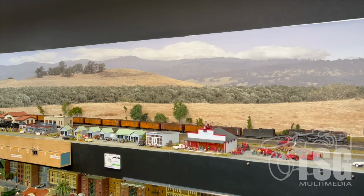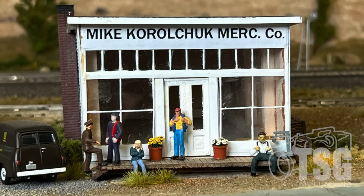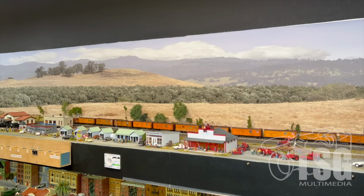Further down, you see a white building next to a tractor store, and that building is an exact copy of a store that Bill, a member of the club, had his grandfather work in. One of the senior fellows took a photo of the store and turned it into a model. We're pretty proud of that. As we move further west, you see agricultural equipment for sale.